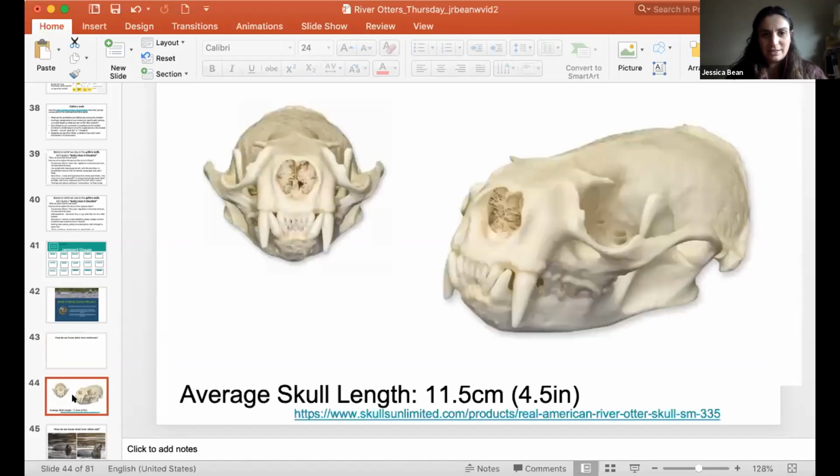So I'm going to just show you. This is an image I was able to pull of a river otter skull. The average size of these is about 4.5 inches, about 11.5 centimeters. And what was yours, Don? Yours is a little bit bigger, right? This one's 14 centimeters. Okay, so a little bit bigger. So it might be just a very large river otter. We're not certain, but that would be a good question to investigate and try to figure out the average size. And Whitney, if you have any more insight, please share, or if anyone else does.